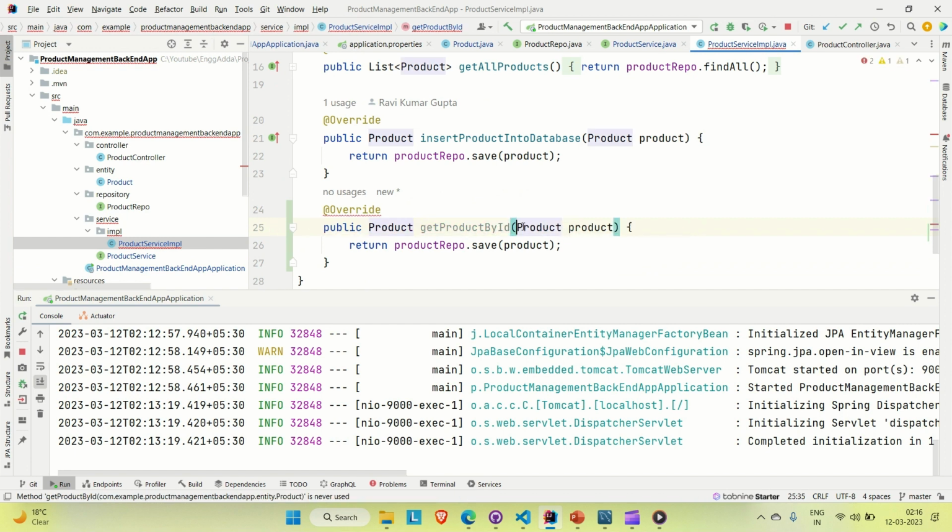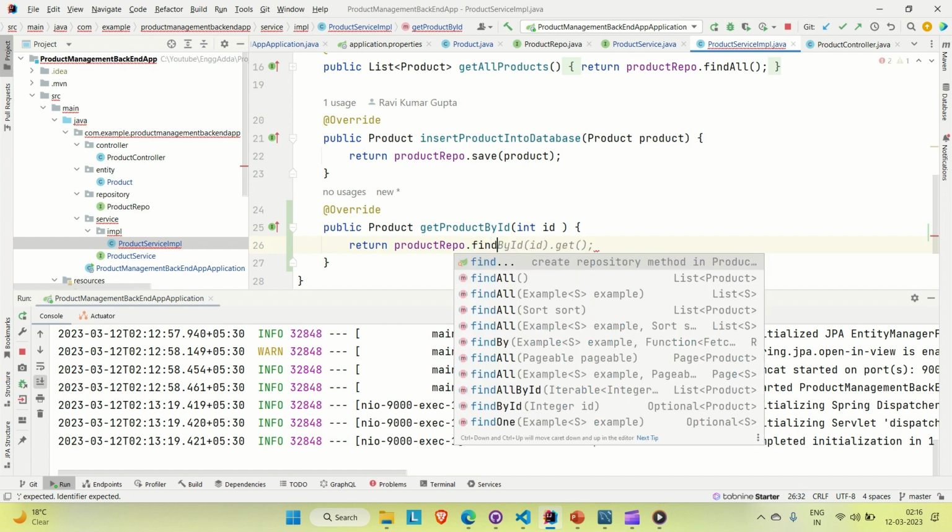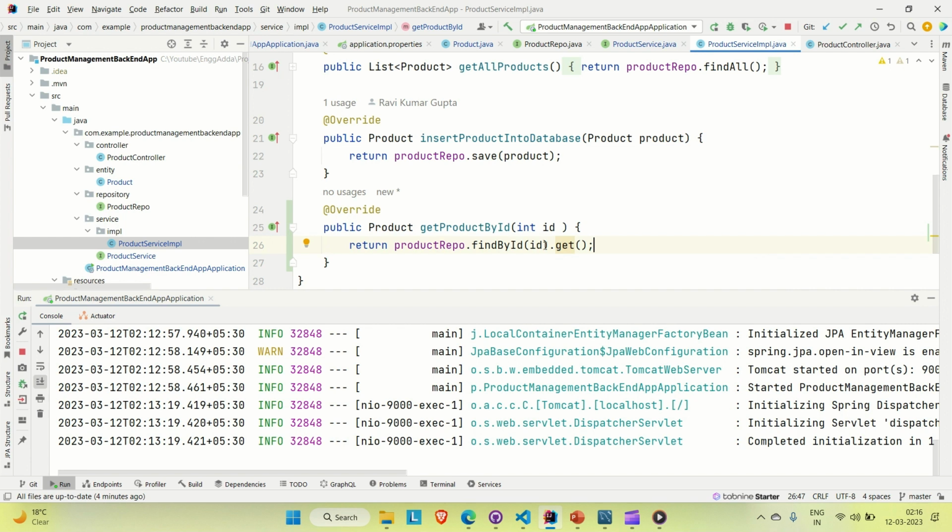Here we are passing the product ID. And we are calling the method from the product repository, which is a JPA provided method, and the method name is find by ID. So we are passing this ID. Based upon this ID, we are using this find by ID method, which is retrieving the data from the database based upon the ID. Okay, and then returning it. So we are good now.